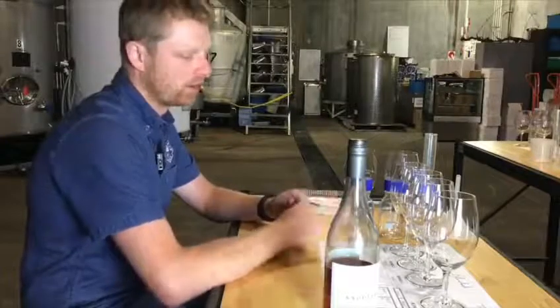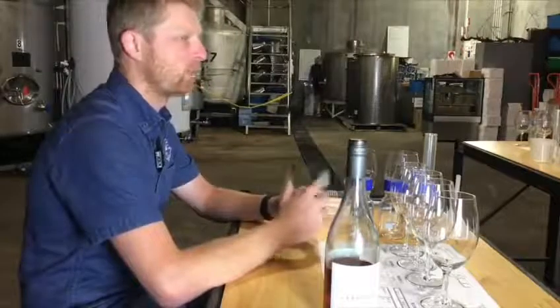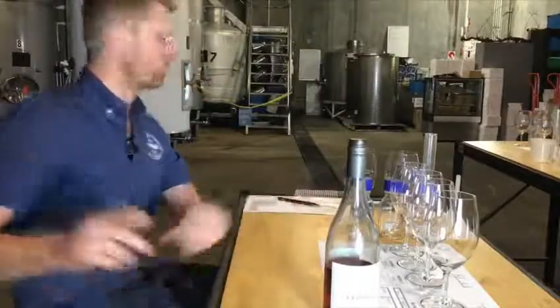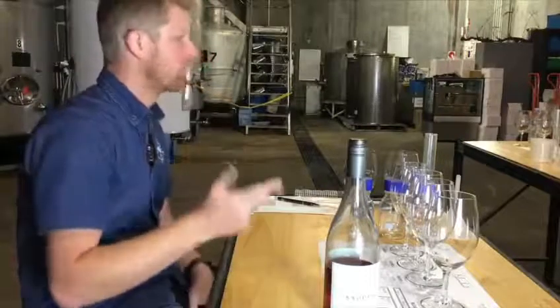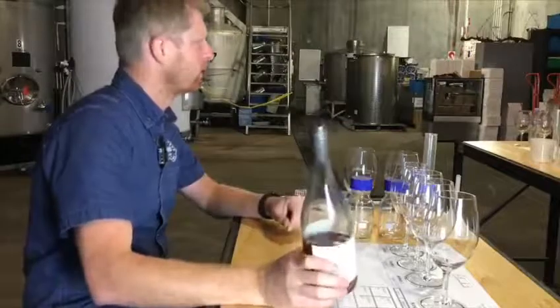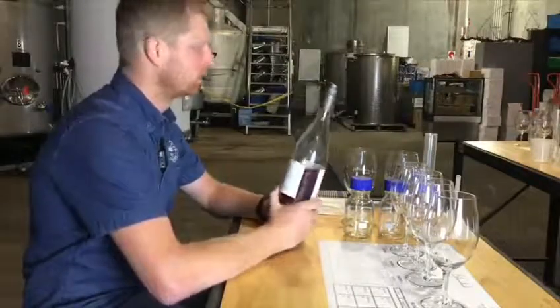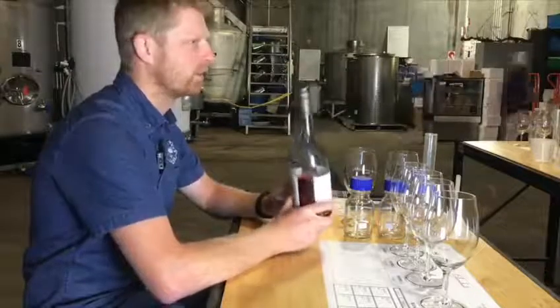With this wine, again, we actually treated it from a production method exactly the same way as our Chardonnay. So we would get the fruit and we'd put it in old Big Bertha up here and basically squish the grapes and drain the juice off and discard the skins. So the winemaking production for this wine is pretty much the same as our whites, but because the juice is in contact with skins for a little while, that's where you get the colour pickup.